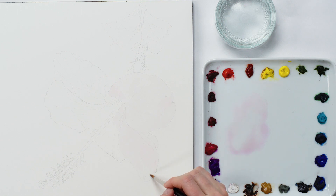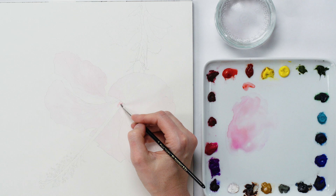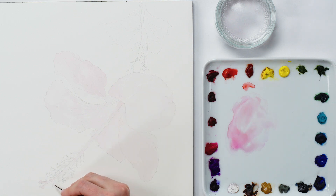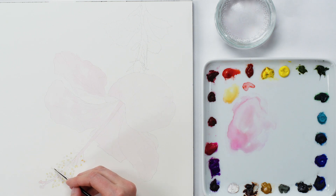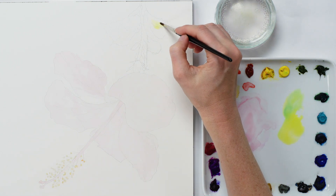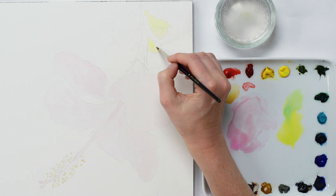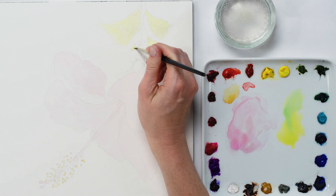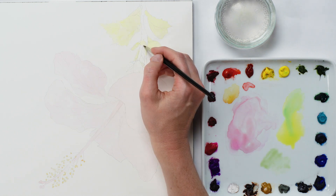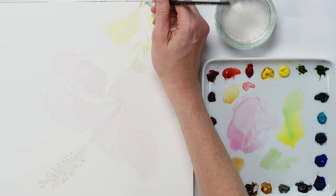This colour was so pale it could sit underneath the darker pinks that I'd be applying on top, so I applied it everywhere. I then went on to paint the lightest yellows within the anther on the flower's stamen and the lightest yellow greens within the foliage, present in the veins of the leaves, which I again painted all over the leaves including into areas which I'd be taking darker later. Then a pale green into the less yellow areas too, and a pale version of the brown into the stem.